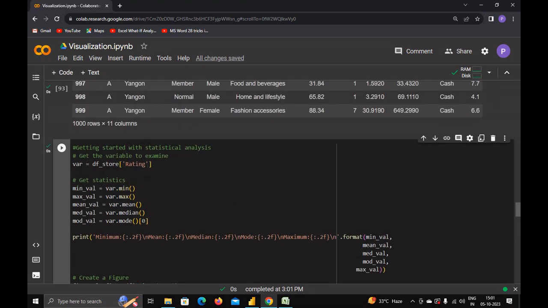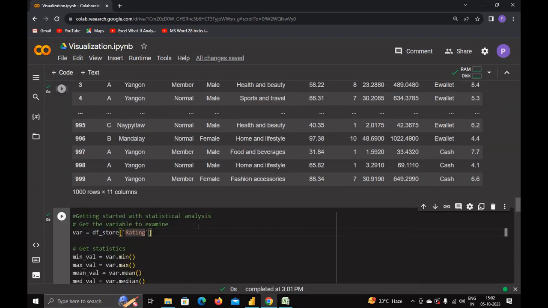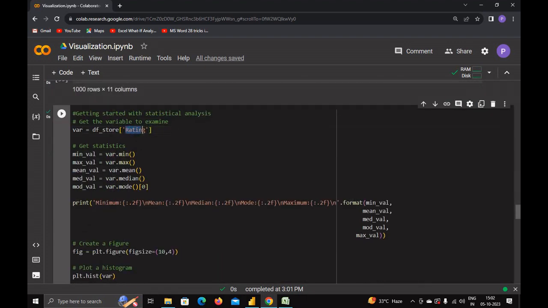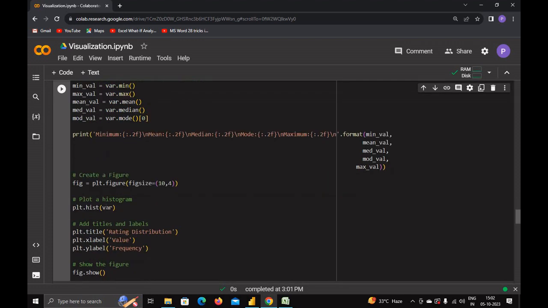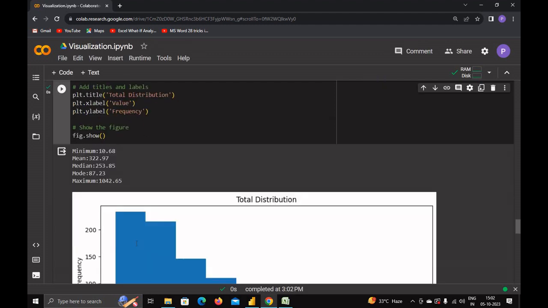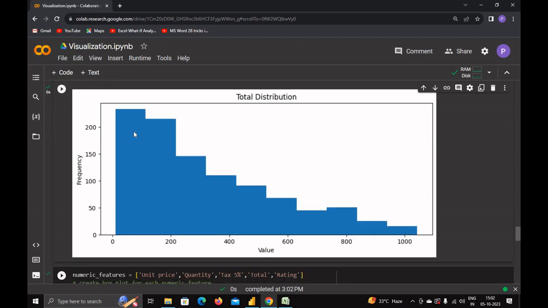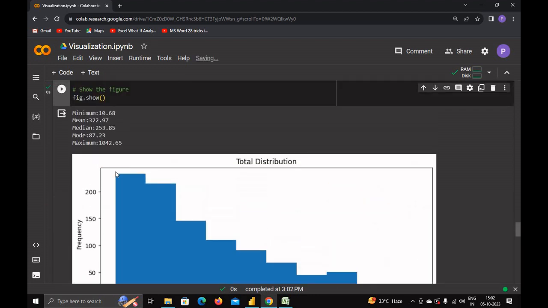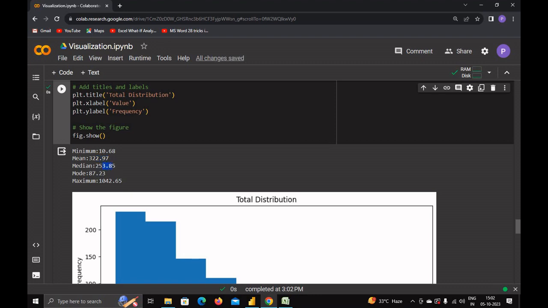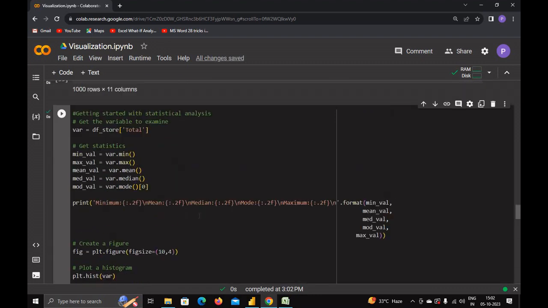And if I change this feature, if I change the value to total, you will be able to see the distribution graph of this feature total, and the minimum value, mean value, median, mode and maximum value.